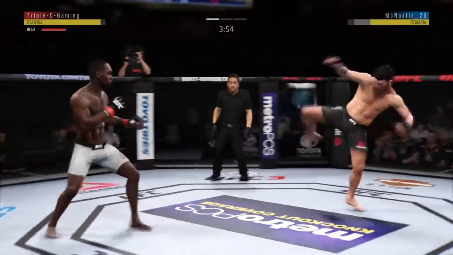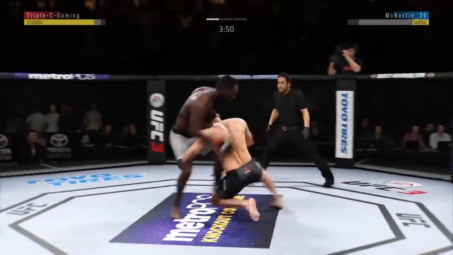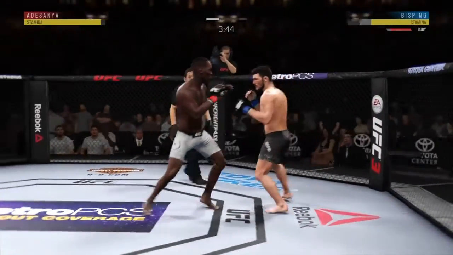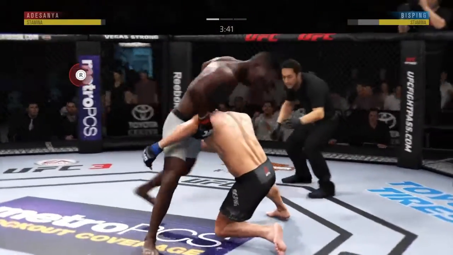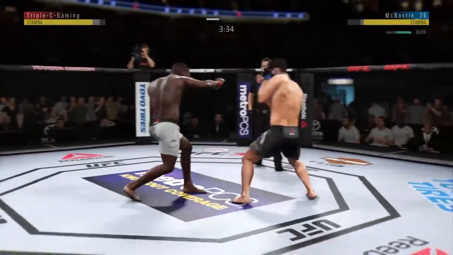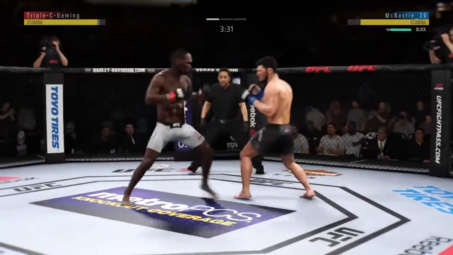And I'm starting to throw those leg kicks a little bit and the body kicks because I see him doing his little side lunge. He side lunged a couple of times, so that's the best way to stop people from doing that, is just to kick him in the legs and the body a little bit. He's still shooting for those takedowns. Not having it.